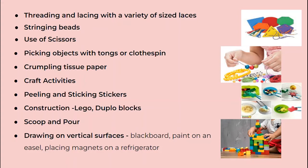A favorite with most children are the Lego blocks. Again, we start with the big blocks and then reduce the size to the smaller ones. And sometimes the smaller ones are a challenge for many students. Scoop and pour. Even the activity of just pouring water or taking maybe a marble with a spoon and then putting it in a plate builds many skills.